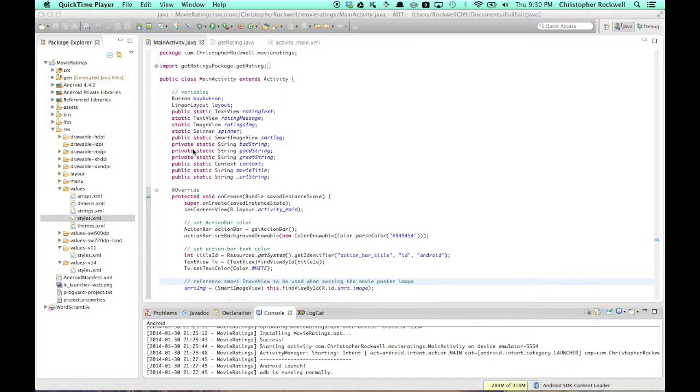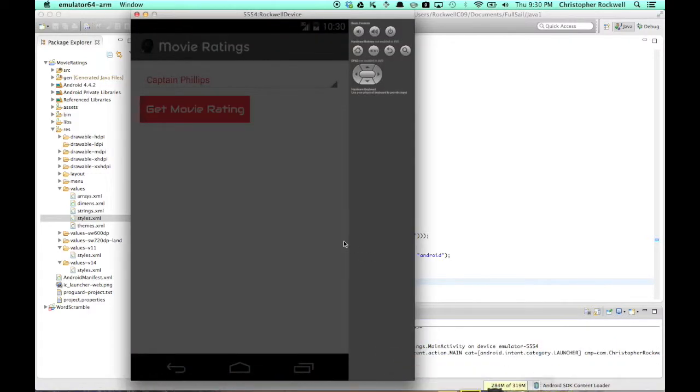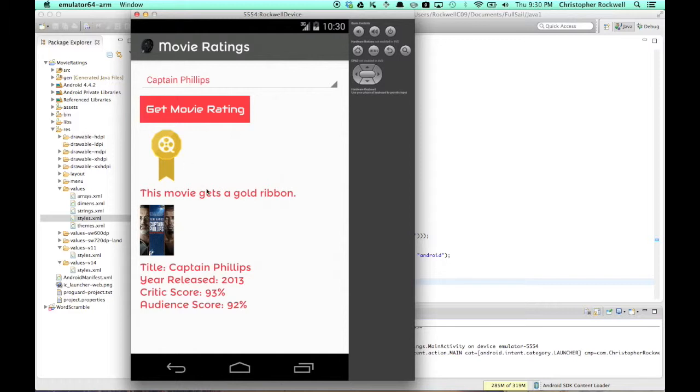And the fact that we actually used the XML layout this time, it was really fun to play around with that. My app came out really good. I was able to play around with some other elements, like I have custom text, and I was able to figure out how to edit my action bar here. This right here is actually a custom color I put in the background, and custom text I put right here. I have custom text on my button here, the get movie rating button. I have a custom hex value color I'm using here for all my text. So I was able to do some really good customization.